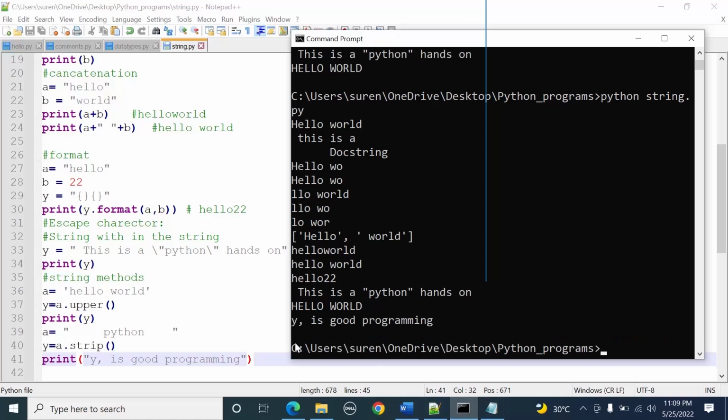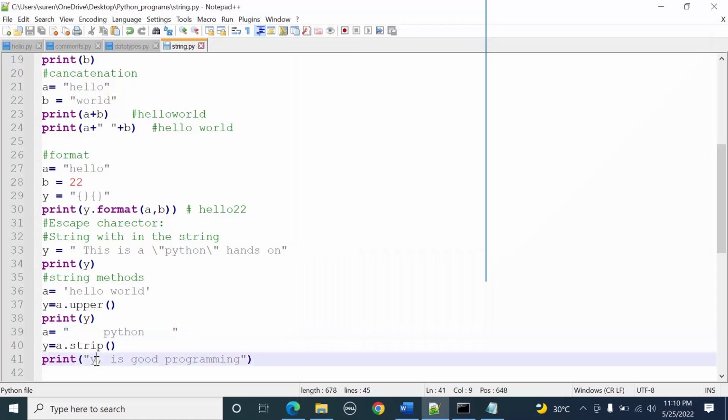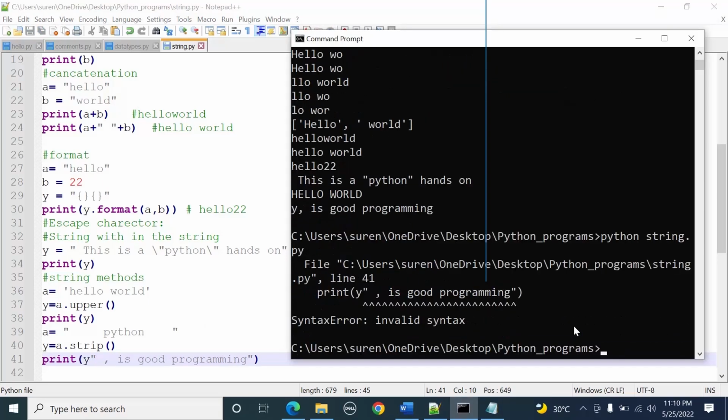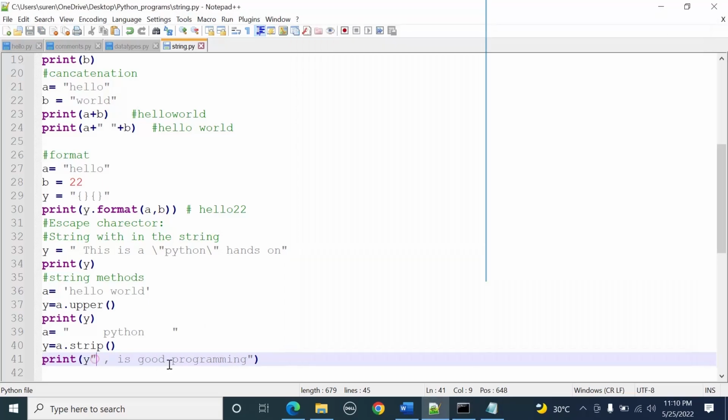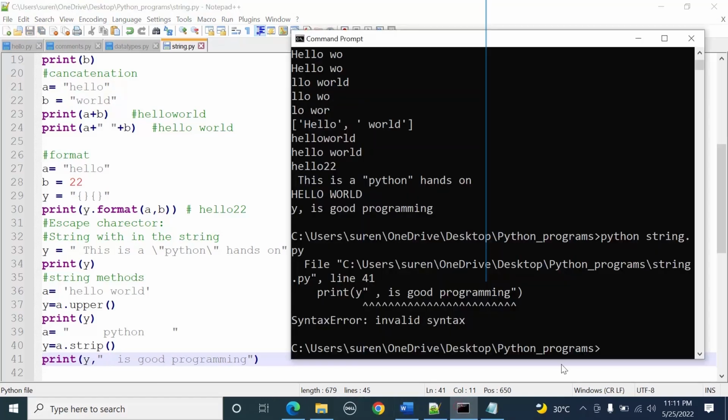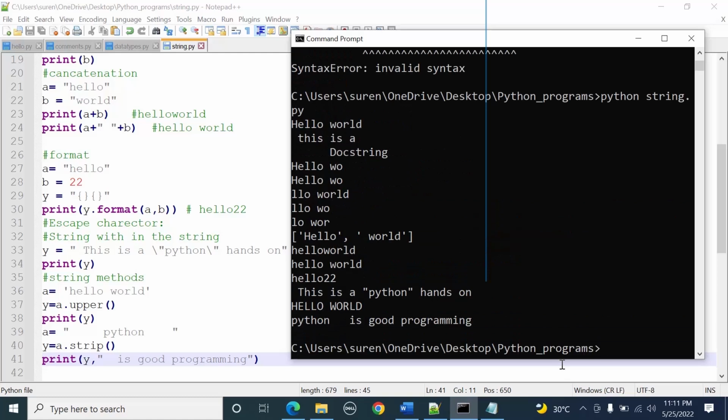See here, y is a good programming language, not y actually. Sorry, here we need to give some comma, right? The Python is a good programming language.